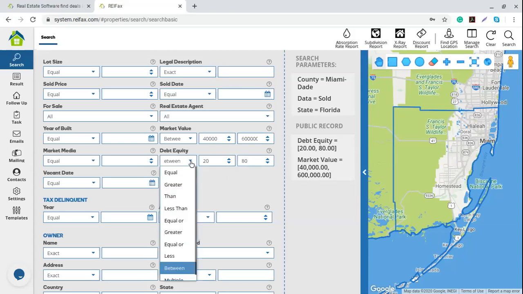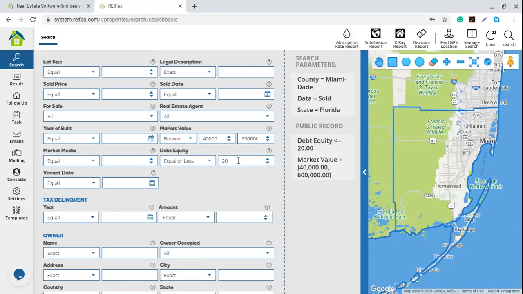But let's say that you want to find properties that are completely upside down. These properties are underwater, the amount of debt is even bigger than what the property is valued for, then you need to select a negative percentage. And you can use something like equal or less, and then negative, I don't know, 40%. Whatever is the amount that you want to use here.